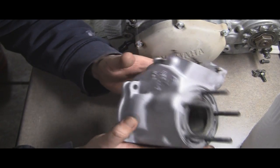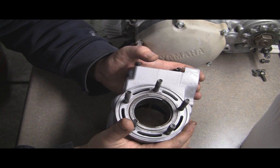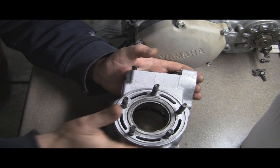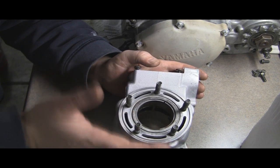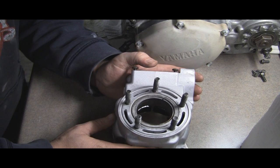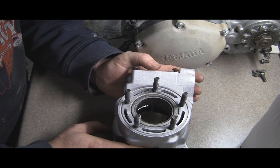I looked at having it replated, which is kind of expensive. I've never had one replated before, and I've read that sometimes the results are not that great. It can chip pretty easily. If you want to have it re-sleeved, I'd have to have it bored out and a sleeve dropped in. The sleeve's only about $100, but then you're probably talking about another $150 in labor. That's too much.